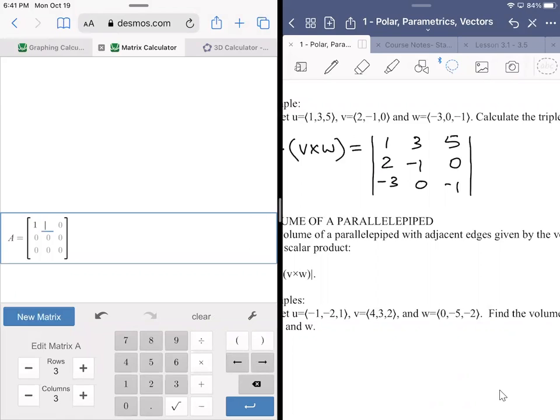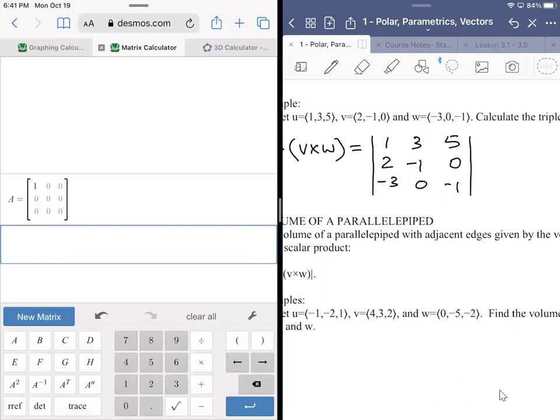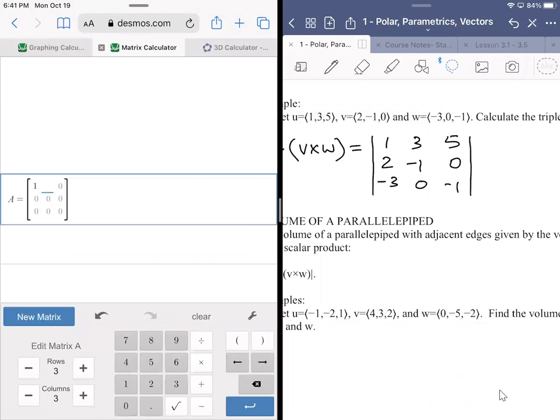Then hit the right arrow, because if you hit enter, it just locks it in, like just happened there. So I just wanted to show you that. So 3, then right arrow, 5, right arrow. Even though you want to go down, the next place available would be within the matrix, the next row.